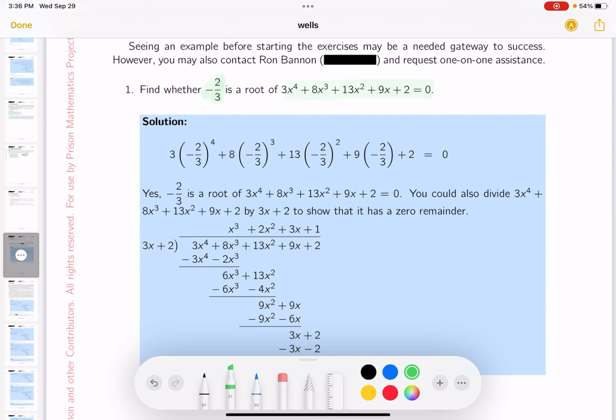And what I do is I parenthesize the variables, and this is typed up where I realize that. So I would put down 3. Whoops, sorry about that. I didn't mean to do that. I would put down 3, I would parenthesize, and they say minus 2/3 to the 4th power. And then there's an 8 minus 2/3 cubed. Then they got 13. And it's tedious, I realize that, especially if arithmetic is proving to be difficult for you. Plus 9 minus 2/3 plus 2 is equal to 0. By the way, that's a question. I don't know if it's true. Let's take a look at it.